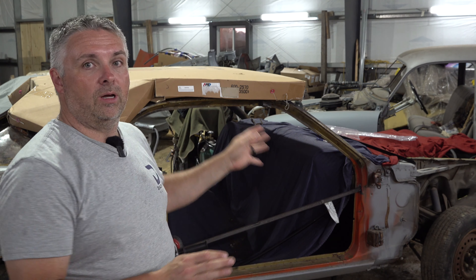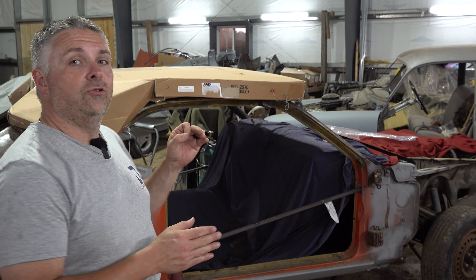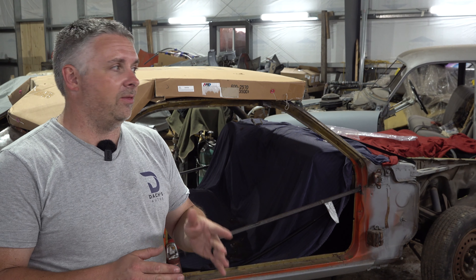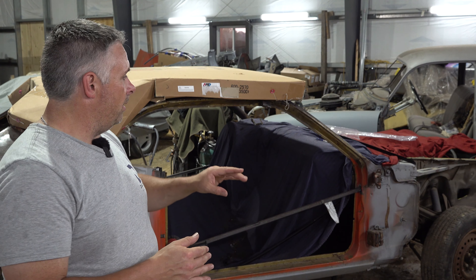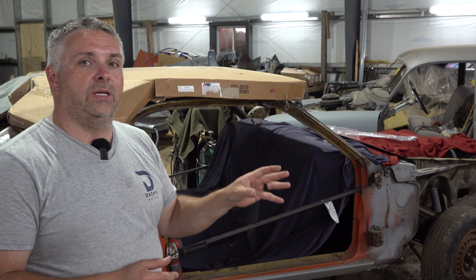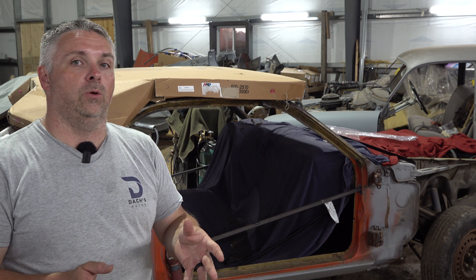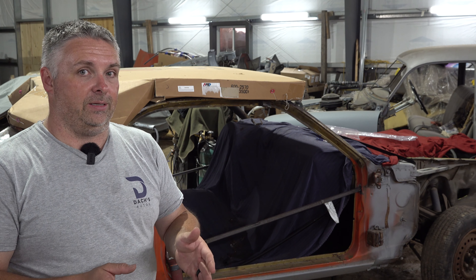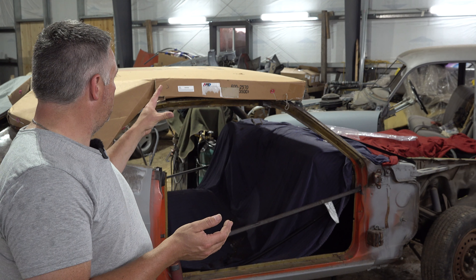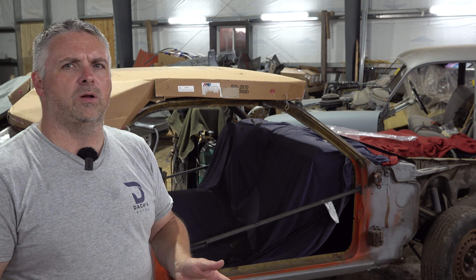What I want to do, actually before I tack on the drip rails, is take the roof out of the box and just fit it on top and fit the drip rails in where they best match up with the roof. Last thing I want to do is get these drip rails in place, put the roof on there, and figure out that it doesn't fit. So let's unbox this roof that's been sitting here for — I don't know — a year. Gotta love parts availability.